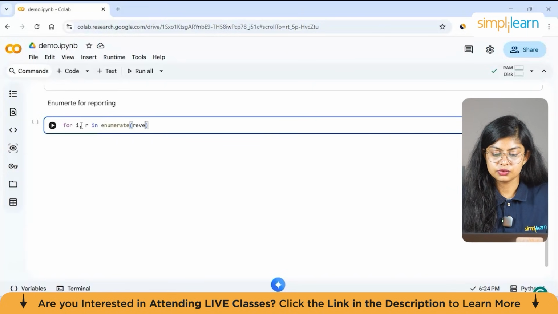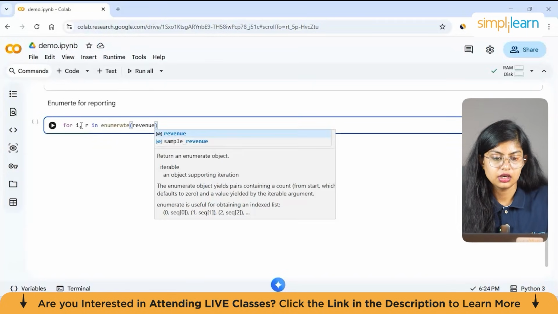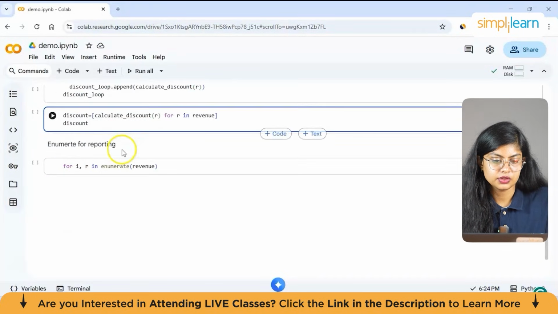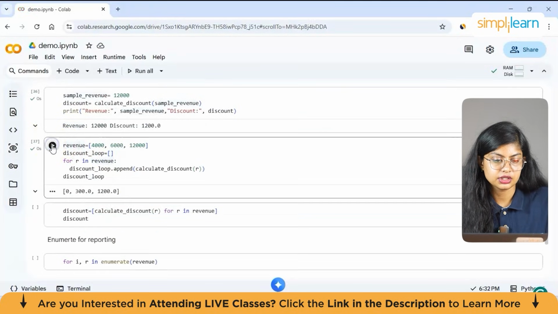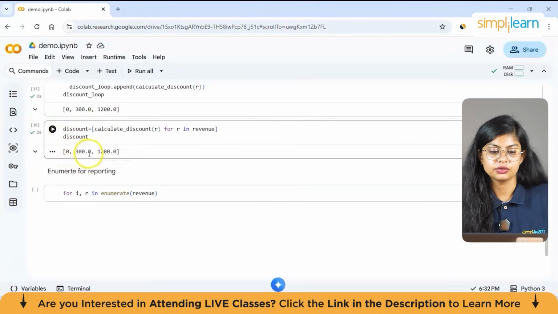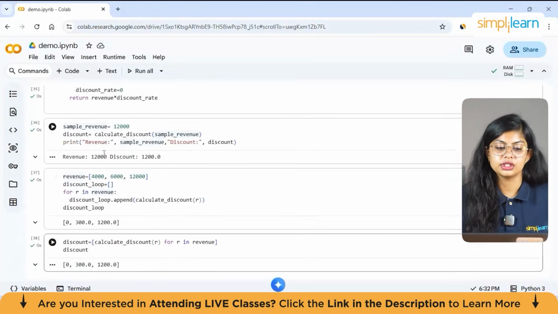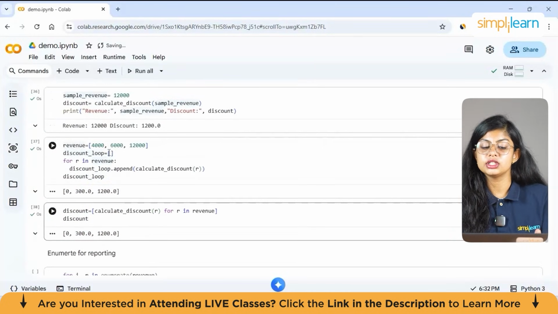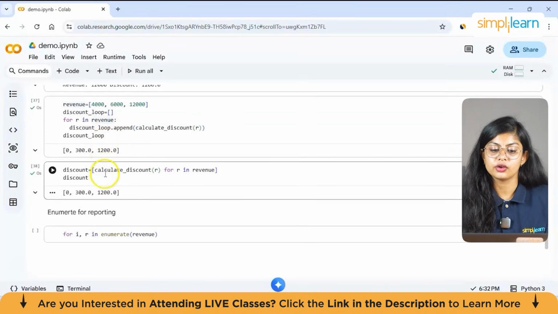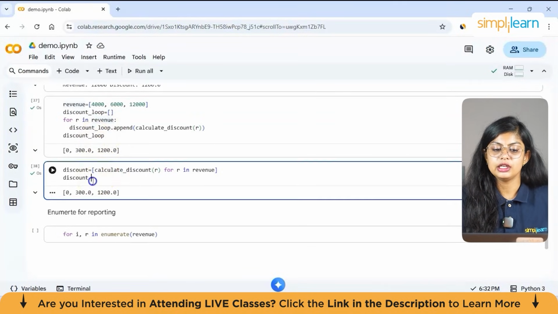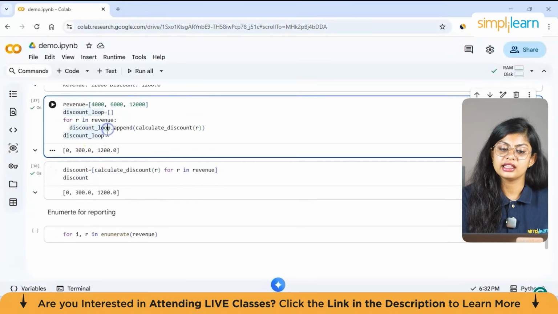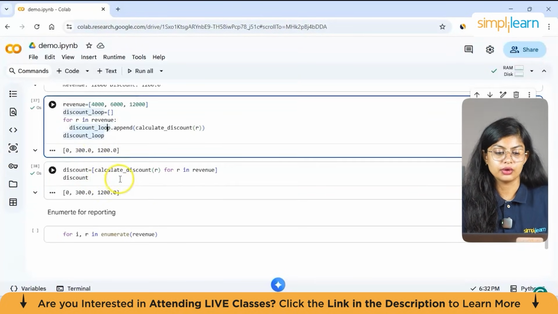What are you supposed to do? Revenue. Now check if the revenue is there. So you can see revenue is there, but have I executed this line? No. Both the results are also the same. The discount is 0, 300, 1200. I forgot to show you this, people. Both the loops will give you the same result, but considering the amount of lines of code and also the clarity, I feel Pythonic is much better. For the initial stage, you can start practicing like that, then you will get used to Pythonic coding.